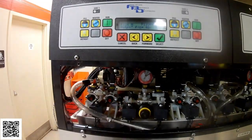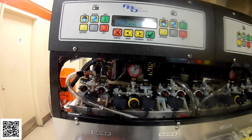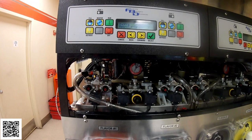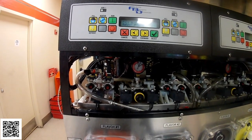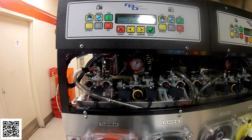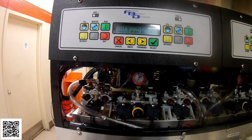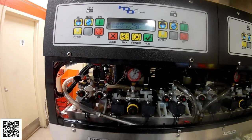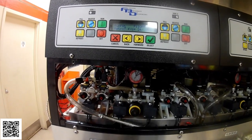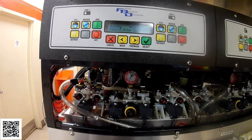So it looks like this return temp sensor was the issue, which is hard to find, because usually when these sensors are bad, it will read 97 degrees when it's in freeze mode, and that way you know that it is a bad sensor. But in this case, it was reading 70, 72. So for someone to come in and look at it, it seems like it's okay, but you don't really notice until you spend some time on it and watch it go through cycles.